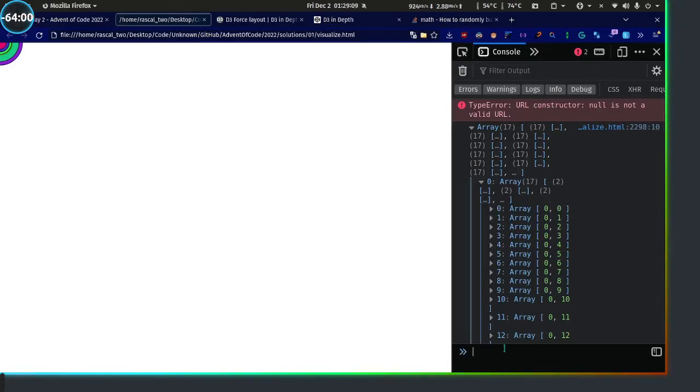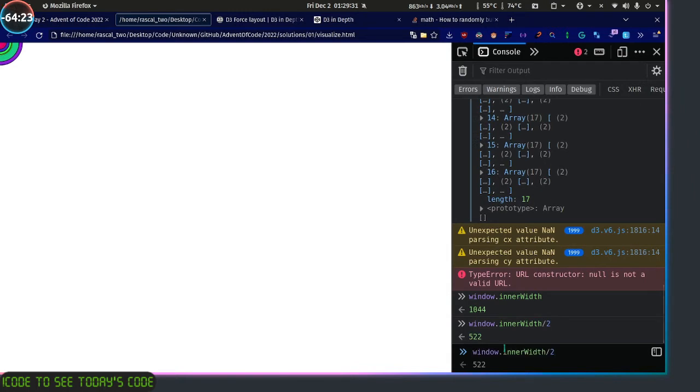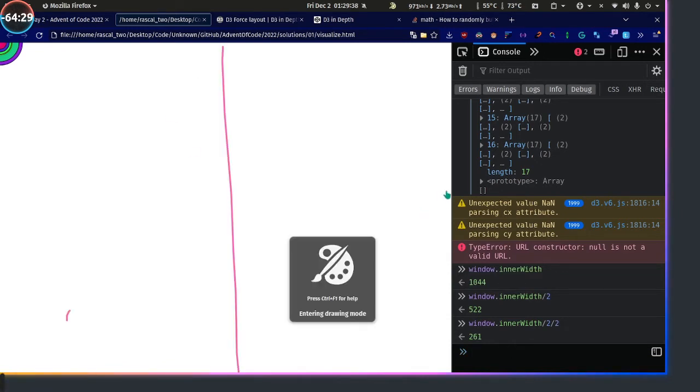So say it's 2 by 2. What do I want? I want 0 plus 1. So window dot inner width, right? Say it's a 2 by 2 grid. I want this divided by 2 to get the middle of that position, because we're looking for a 2 by 2 grid.